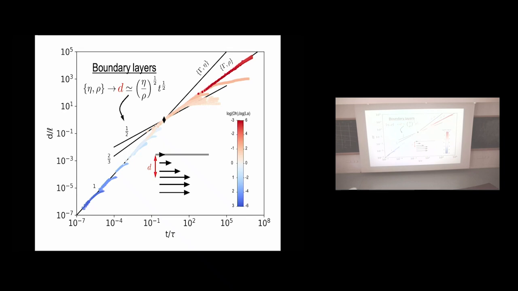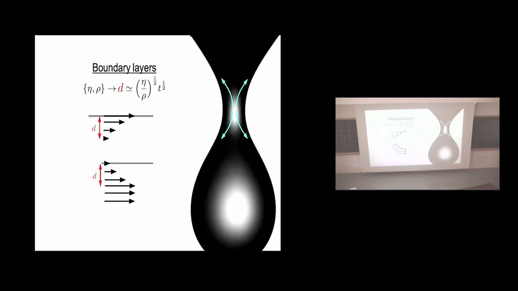So in the case of the droplets, I don't have the answer as to where exactly those boundary layers are, but the fact that those three regimes intersect probably tells you that if you think of the flow inside the droplets, not anymore just the radius of the neck, the properties like the geometry of this flow and what goes on inside this flow, whether the boundary layers are extensional or shear, are connected to the other two regimes. But I don't want to say more about this because I don't know anything about this.